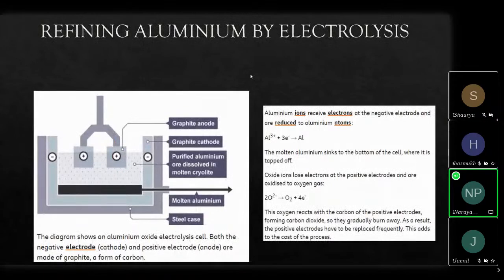So here's some reaction of how aluminum is refined by electrolysis. Similar to copper, aluminum also. In one of the talks we had mentioned that large aluminum companies are generally near large sources of electricity. So in India, we have the Hirakud dam in Orissa. And of course, aluminum ore is also found in Bihar and Orissa. So large aluminum plants exist around Hirakud in Orissa.